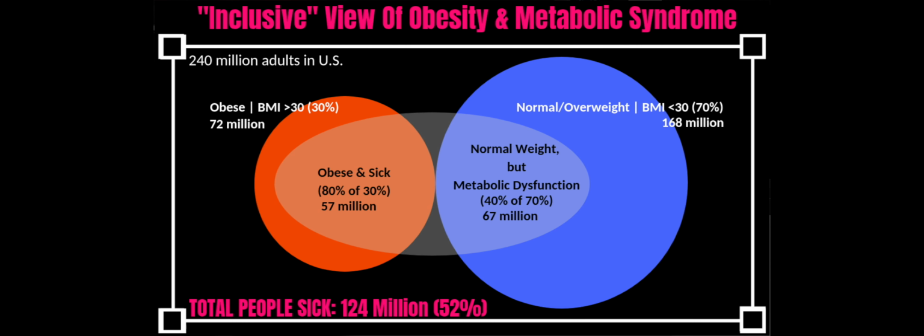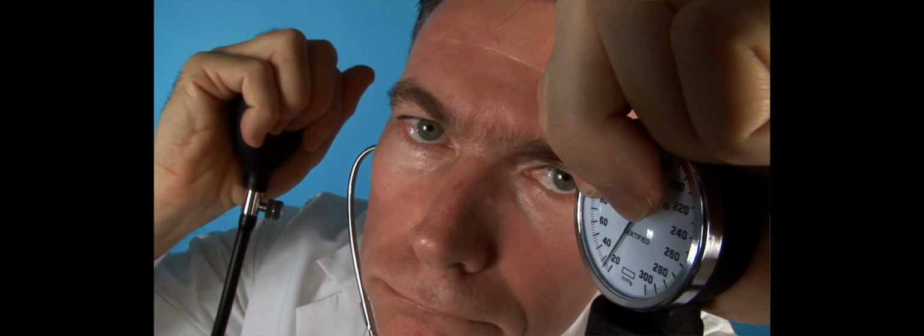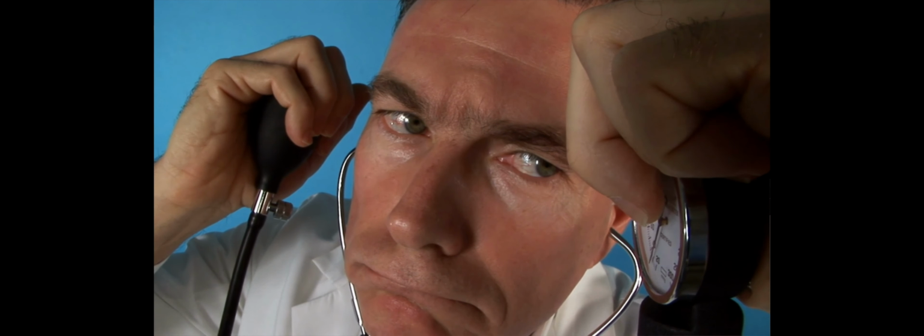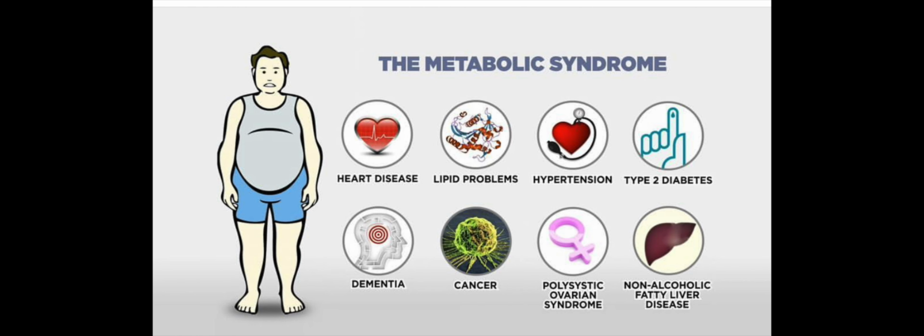Okay, now the problem with those two terms is that doctors do not speak to us in terms of metabolic dysfunction or metabolic syndrome. Doctors talk to us with risk factors, with symptoms, and with disease. So I'm going to do the same thing. So this picture here represents the risk factors, the symptoms, and the diseases that occur with metabolic dysfunction or metabolic syndrome. Going from left to right, the heart disease, that's any kind of risk factor leading to heart attack or stroke. Lipid problems, that's cholesterol problems or triglyceride problems.